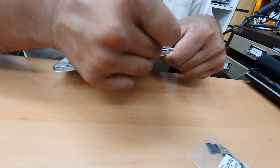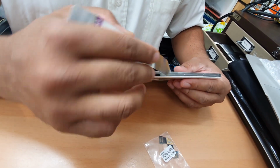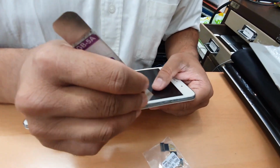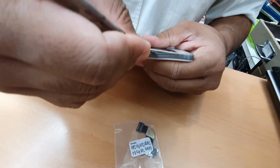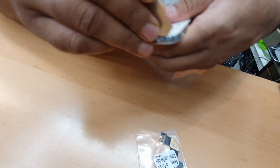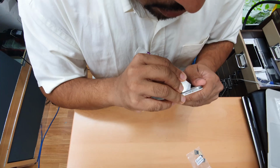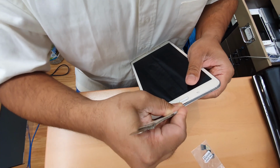Let's see what happened. It's opening. You need to be careful when you come to the laser and next to the charging, volume up and down button and the power button. Just need to be a bit careful in there. Fine, it's working fine. So now we're going to try from this side. It's going to be a little bit difficult at the beginning. Later on it's going to be softer.